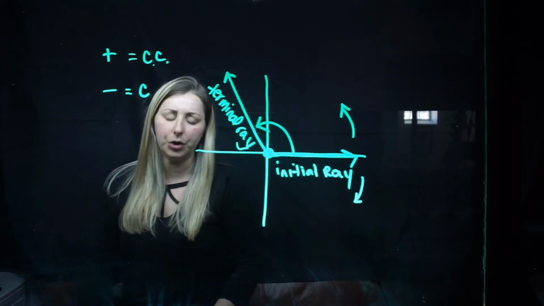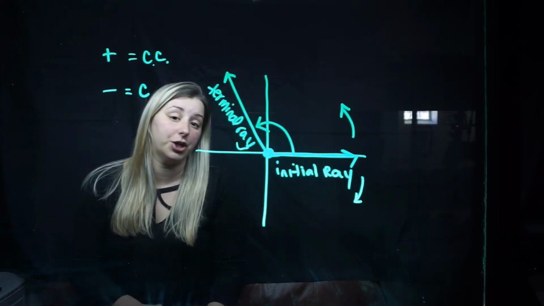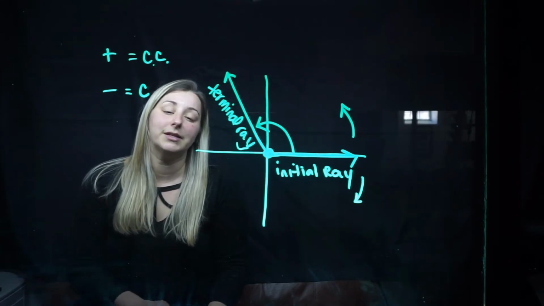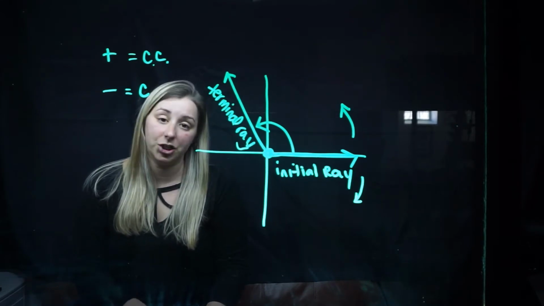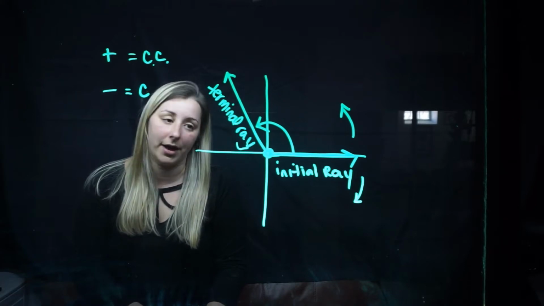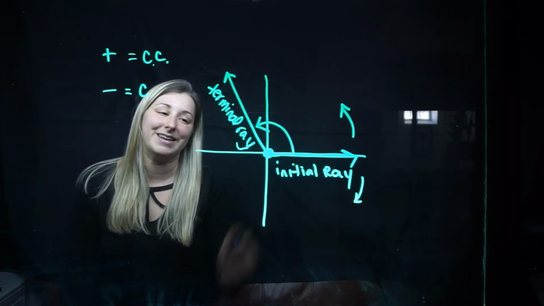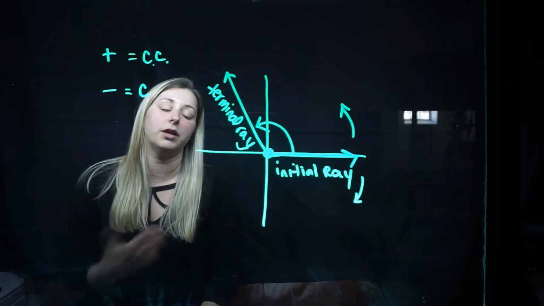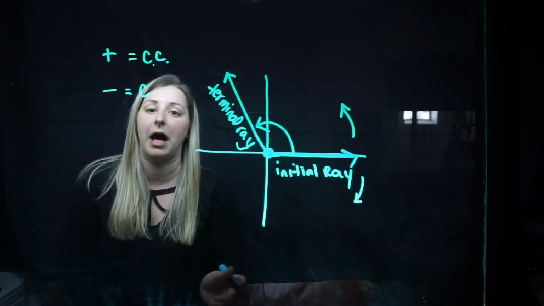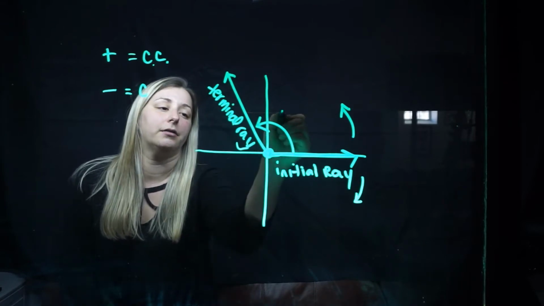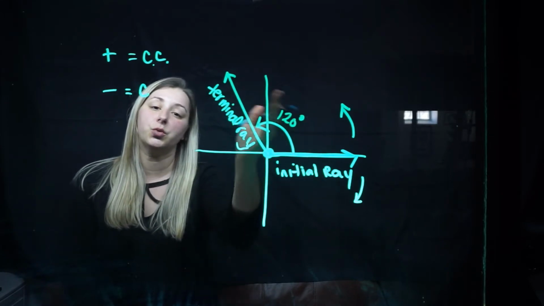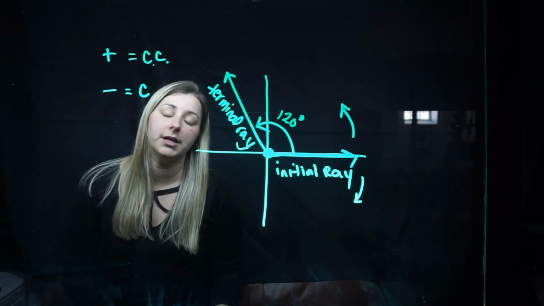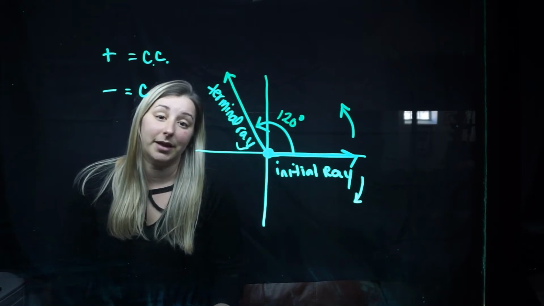But you already looked up what was called coterminal, and coterminal would basically mean that your angle has to have the same initial and terminal ray. So is there another way to name this specific angle there? Let's just give it a value. Let's say it's 120 degrees. If you have 120 degrees counterclockwise, is there another way to name that same angle?